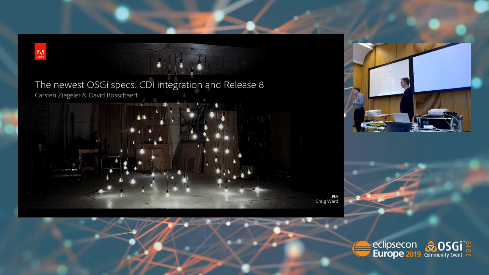David is our co-chair of the Enterprise Expert Group, and Carsten is on our board of directors, also very active in the Enterprise Expert Group and other expert groups as well. Every year, these guys do a great job of summarizing some of the new things in OSGi, and it's interesting because what was in Release 7, which was just released, and now they're going to give you a view ahead of what's up next.